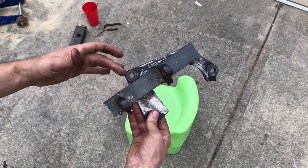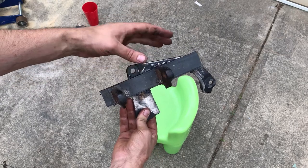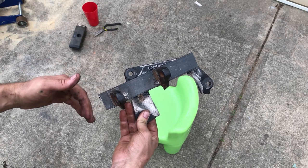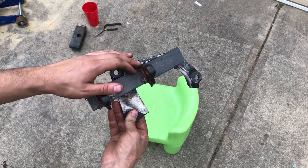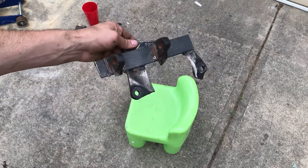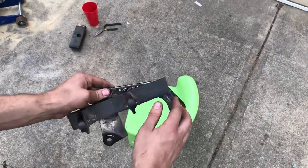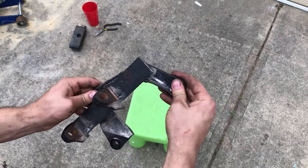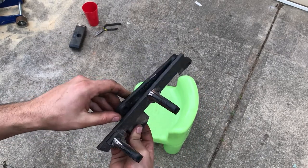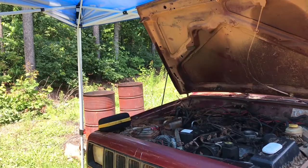I just kind of would stick it in there. I cut a bar about this long, found that the bar was too long, cut it back a little bit. And then I would just make a mark where my motor mounts needed to go. But I'm gonna have my buddy weld all this up real good. Hopefully it doesn't warp this plate, because that's gonna be terrible if it does. The whole thing will be.